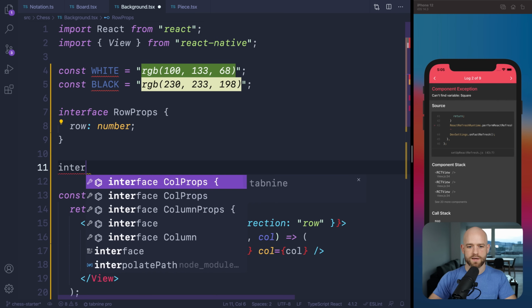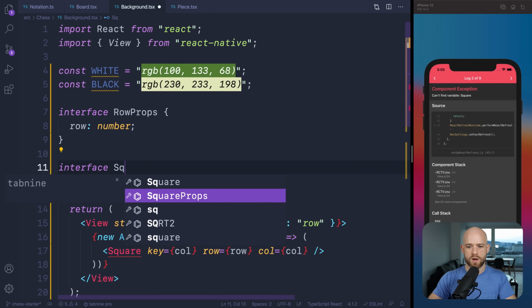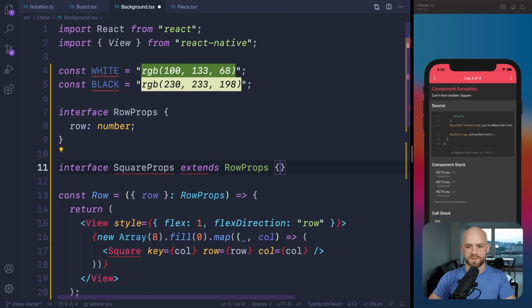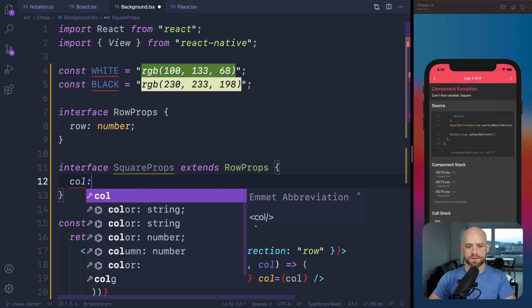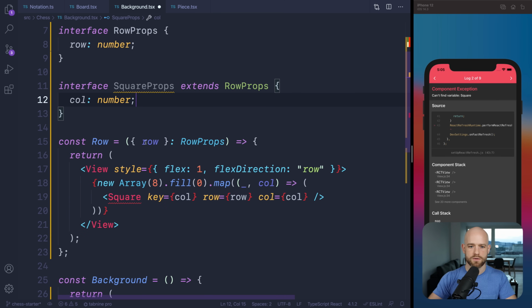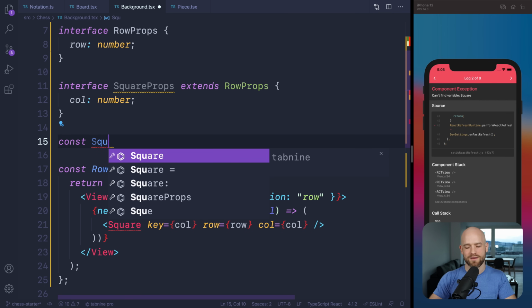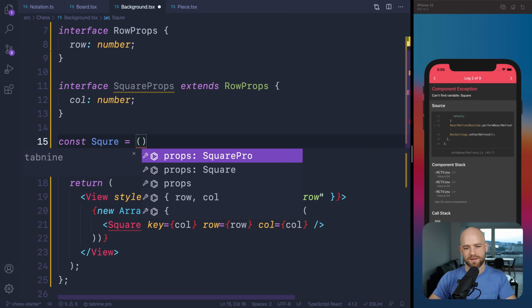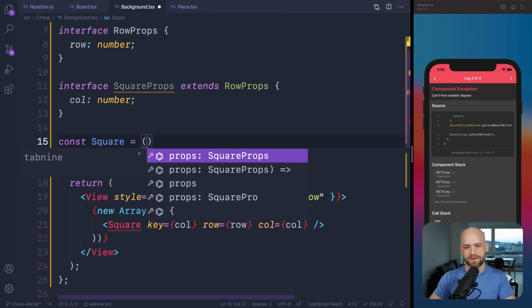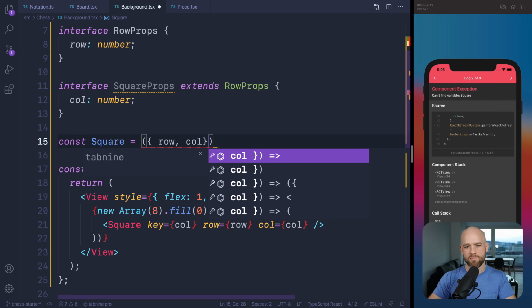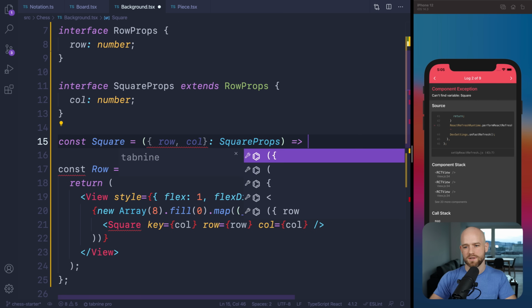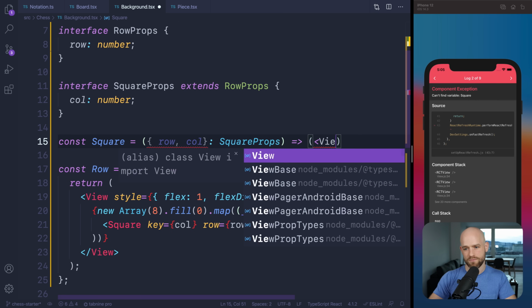So we have interface SquareProps extends RowProps, and it has col as a number. So we can do Square, we have row, column, SquareProps, and we return a view.